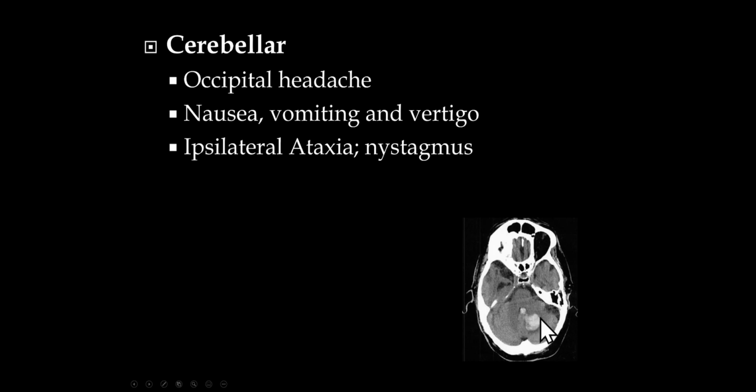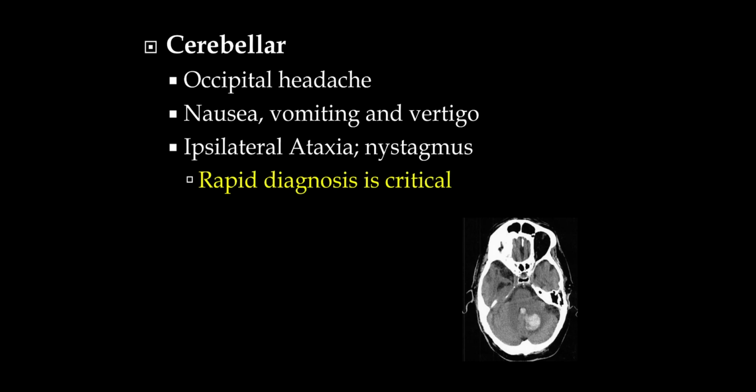So now we have a hemorrhage in the cerebellum, so patients will have ipsilateral ataxia. If the bleed is more midline, it might be more of a truncal ataxia. They'll probably have nystagmus. The mass effect here will cause an occipital headache and often neck stiffness. And anytime we have something acute in the cerebellum, nausea, vomiting, and vertigo are common. And the reason these are so important to recognize is this hematoma can be evacuated quite easily. So these respond well to neurosurgical intervention.